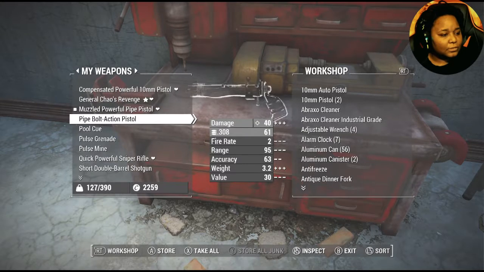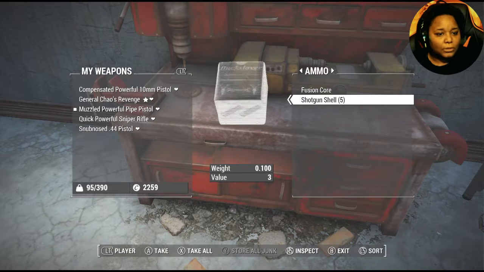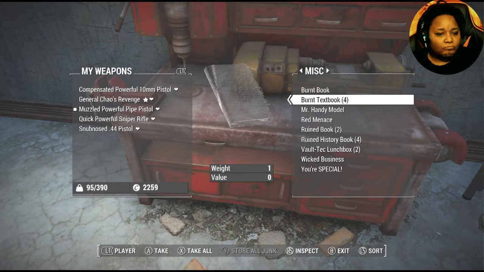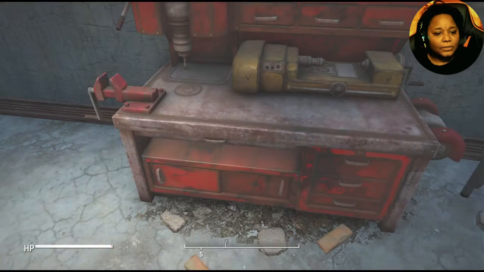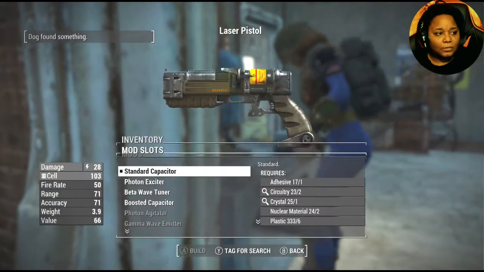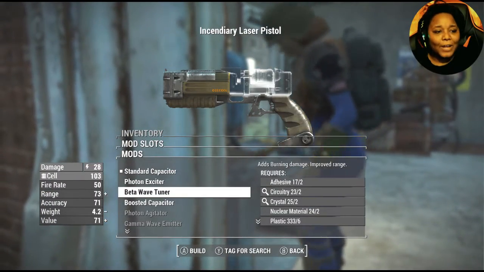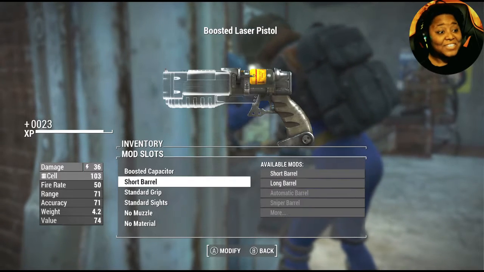A laser pistol. Let me see what I can upgrade that to for now. Laser pistol. What have you found? We've been here a long time. How have you possibly found something? I have 17 of you. Oh.